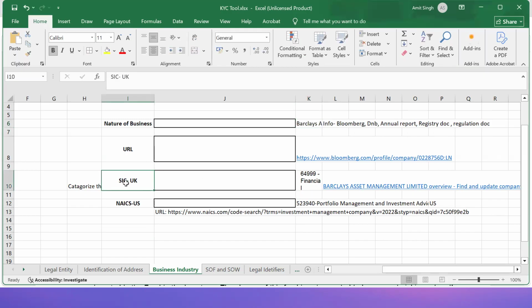Now there are two more requirements. When you are working for a UK client, it is mandatory to get the SIC code. And whenever we are working for a US client, the NAICS code is mandatory.